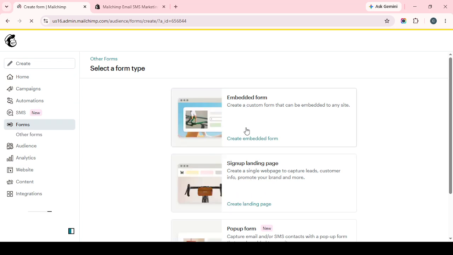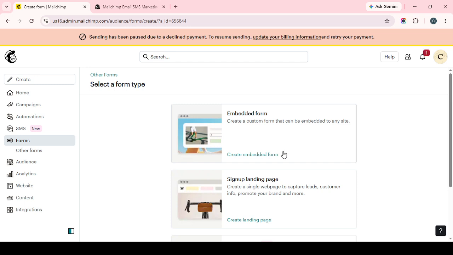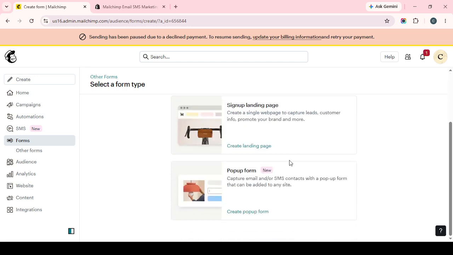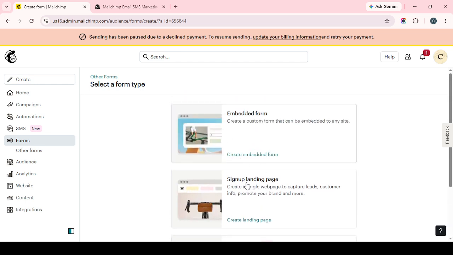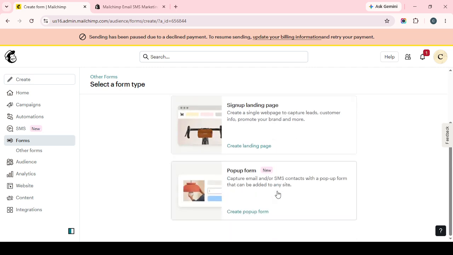When you find the version that best matches your message, select that preferred copy option and click Insert. This will automatically place the generated text into your active email content block, saving you from copying and pasting manually. From there, you can continue refining the message in the editor if needed, but the main writing draft will already be in place. That's the full process.